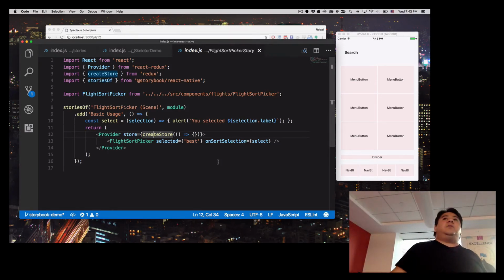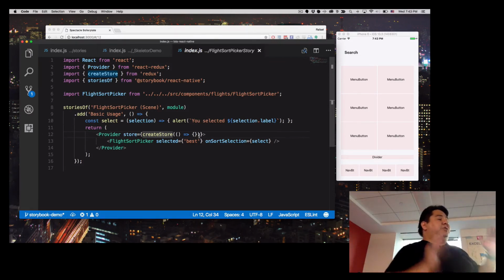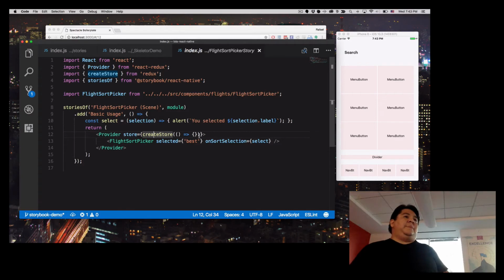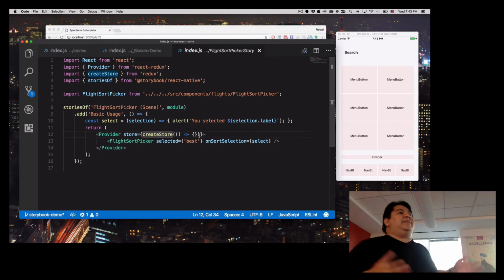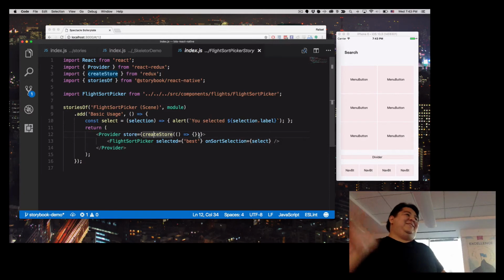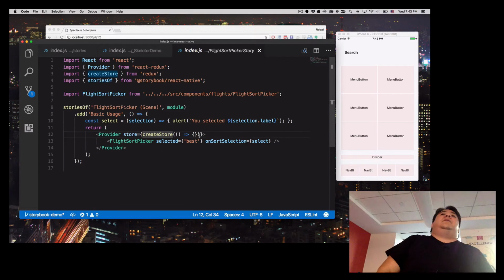So you could potentially just make up some random store that happens to have the structure that you're eventually going to have in your Redux store. Have somebody make the container and then have somebody else just work on Redux without having to worry about how it's going to get connected. And that's the best way to work on Redux, right? Redux is supposed to be this kind of headless app that you somehow attach to the UI, but it's supposed to be a standalone app. This part is really cool, and we've done it in development. I don't have anything that I can show you right now, but it's really nice to be able to do that.